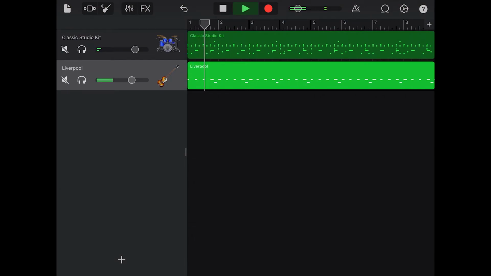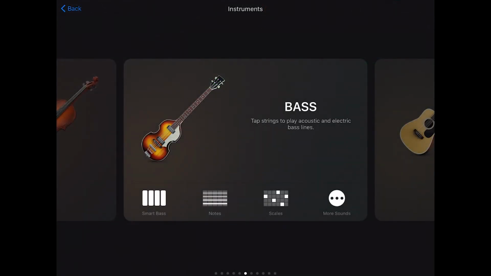Now from here, with the volume mixer icons on the left hand side of the screen, we can adjust the relative volume of each instrument against each other. And once you're happy, we can move on to add the third and final instrument for this little video.